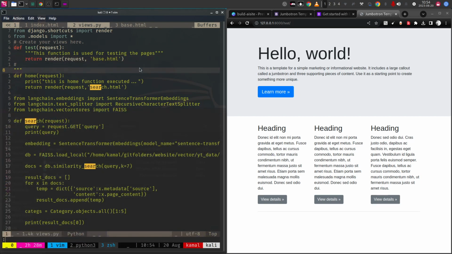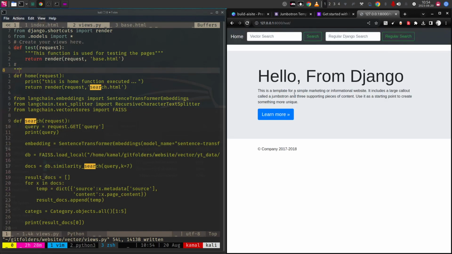Let's save this and now refresh it. You can see that the entire page got changed, and we have hello from Django, we have the footer, and there is nothing else. So now we can see that we are able to build the page. The header was separate, the footer was separate, the body is separate, and we are able to build the page. We can continue in this track and build the search page first. I'll be showing that next, how to build the search page by working on the parts of the page, and then I will move into creating the logic that you're seeing here.